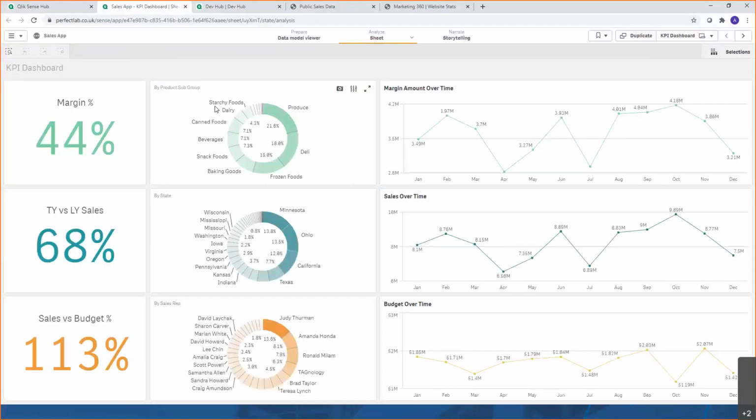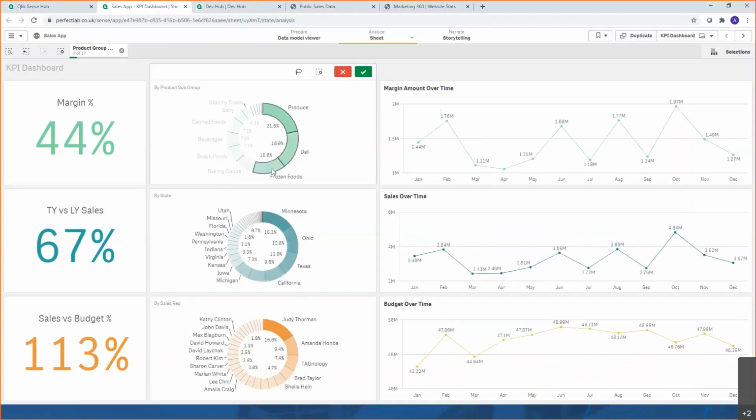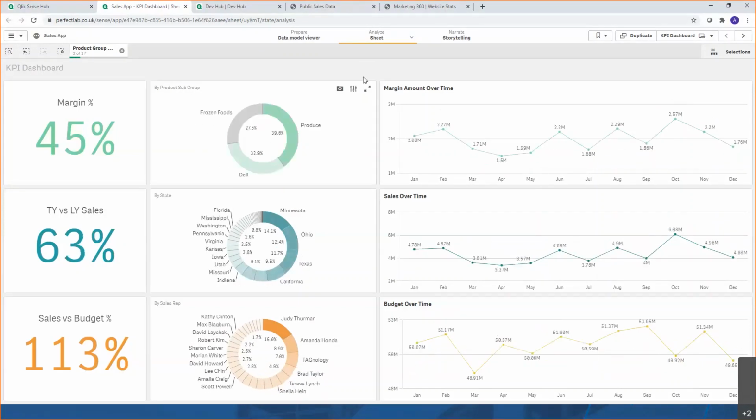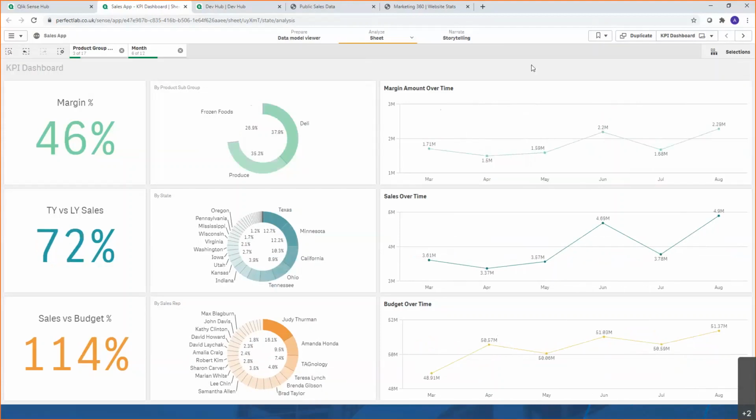We've got this very typical QlikSense dashboard, which my internal business users are used to using, and they get loads of great insight out of this. So maybe we can focus on some of the product subgroups. Using Qlik's associative engine, the minute I ask a question of these product groups, everything flexes and updates and I get the answers I want in real time. Let's have a look at a certain date range within here. As I ask this question, everything flexes, and we get the answers we're looking for as soon as we ask the questions.